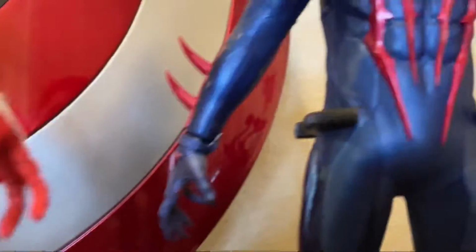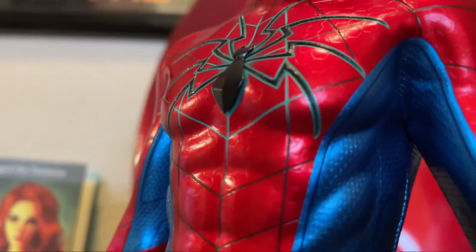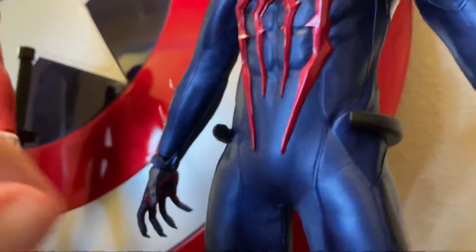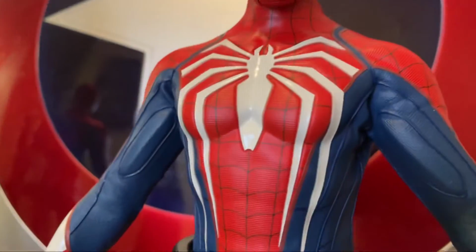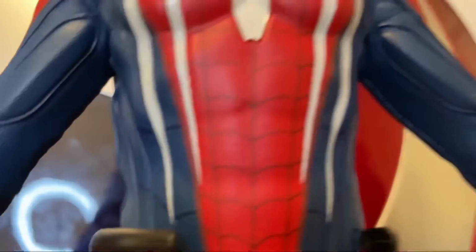What I do like, actually, though, in all of them, what I like more about the advanced suit, you can see that that spider is kind of puffed off there, and it will kind of raise up and could come off a little bit if you see there. Also, with a little too much torso movement, the bottom of these kind of starts to come up and off the suit. With the white spider, it's actually like printed on there, so it's not the same puffy material where it's gonna peel off or come up.